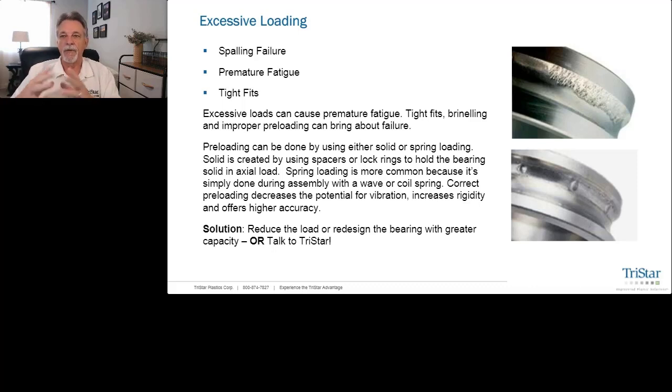Preloading is another thing, and there's different types of preloading. You can preload mechanically, you can preload by the way you're installing it, and sometimes if that's out of balance, you can get this excessive loading situation. So, it's one of those things that you don't think about, because you look in the book and it says, here's what your tolerances need to be on your hardware. The bearing is made to certain tolerances. It should just be press fit and away you go. A lot of things can happen during that press fit, whether it be improper preload, or it could be something as simple as a slight offset and you get a misalignment on the shaft, and it just eventually leads to the type of failures you hear with the spalling. That all comes as a problem from too tight of a fit.